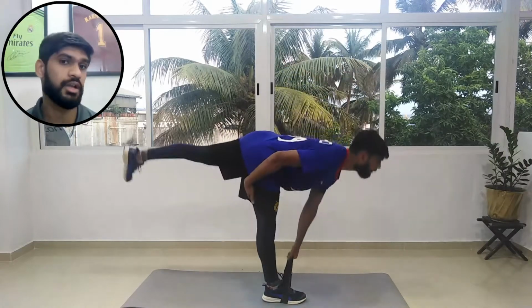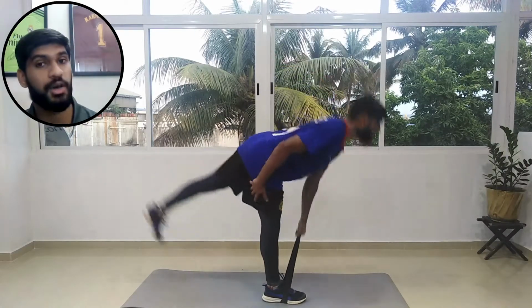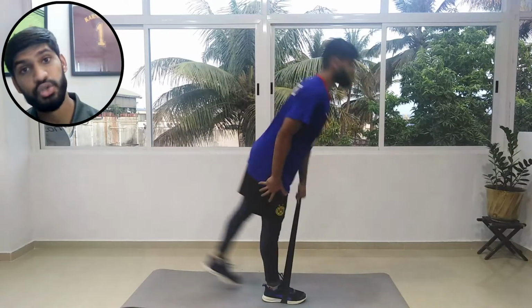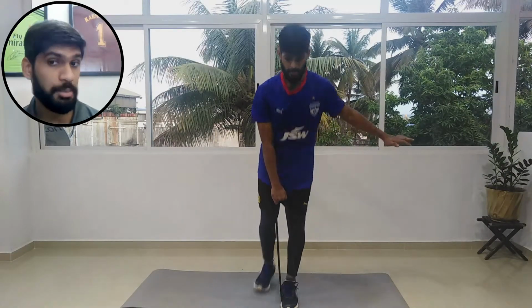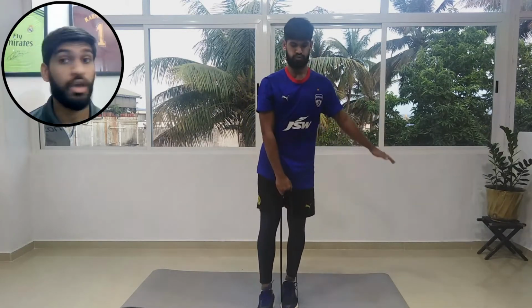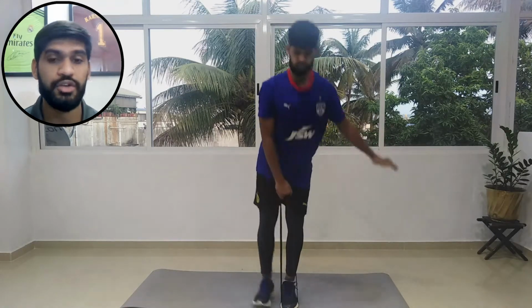Again, like the reverse lunge, you have to make sure that once you bend down, you use your hamstrings to push yourself back up and not pull yourself up with your hand. Now this is what it should look like from the front. This exercise is also good because it works on your balance as well. You can do the entire set without letting your leg touch the ground, which would work wonders for your stability.